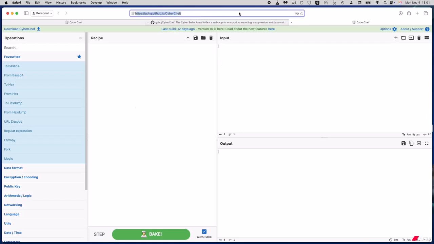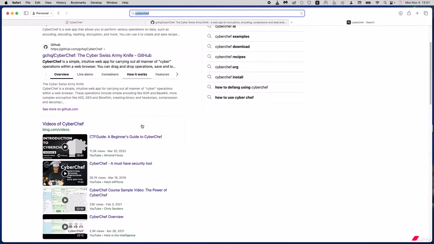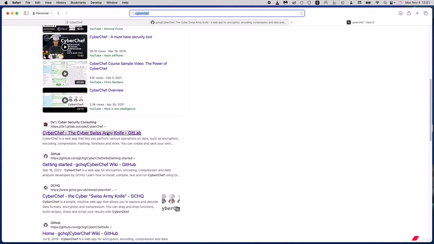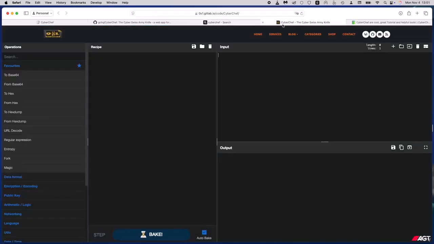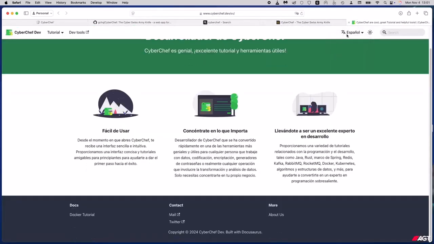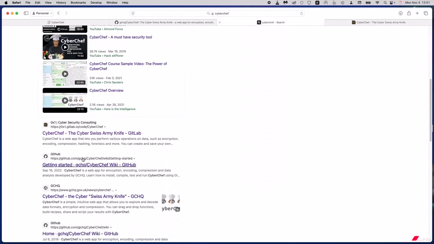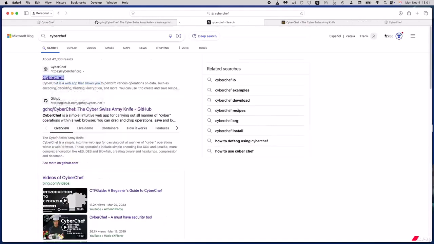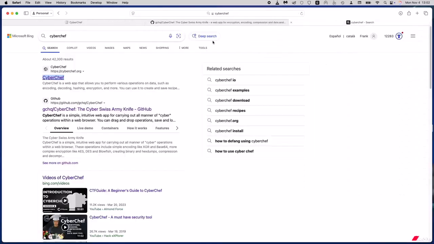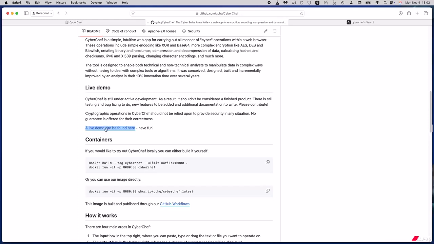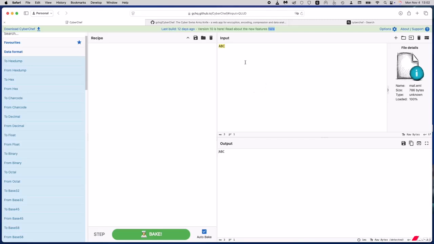Now you can also find other people who are running it online, so you can search for CyberChef in any search engine. You'll find different URLs where you can run CyberChef directly, and you see many different instances of CyberChef running. But you can find different ones online, so different instances of CyberChef. Or just use the one in the link. It's the easiest one to run, and then you'll be shown this kind of interface.